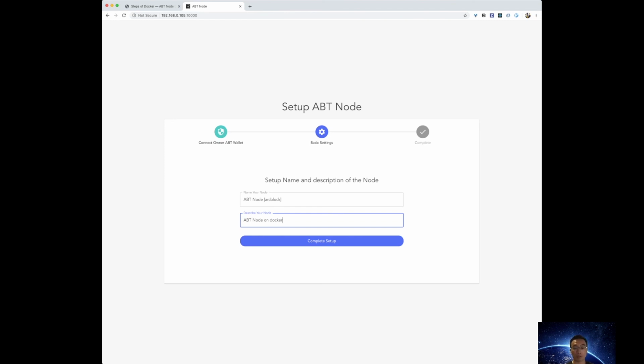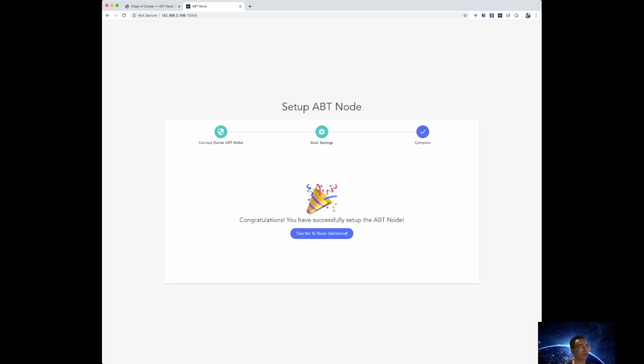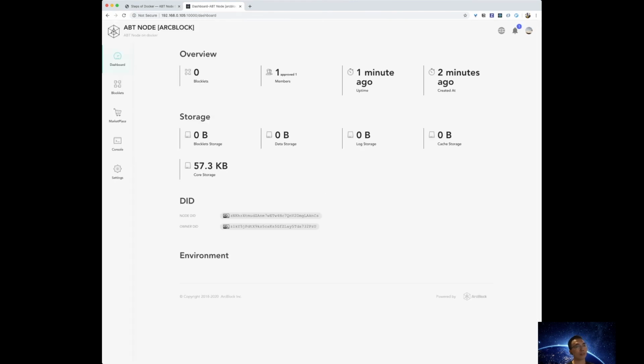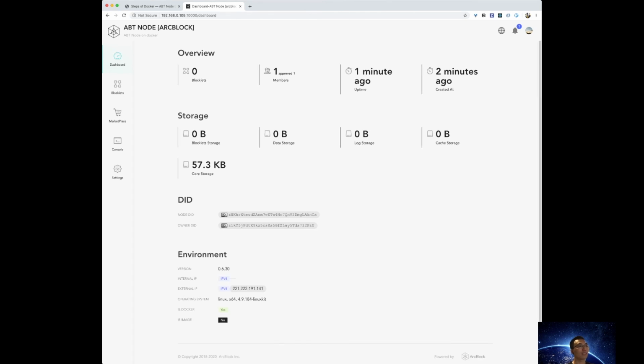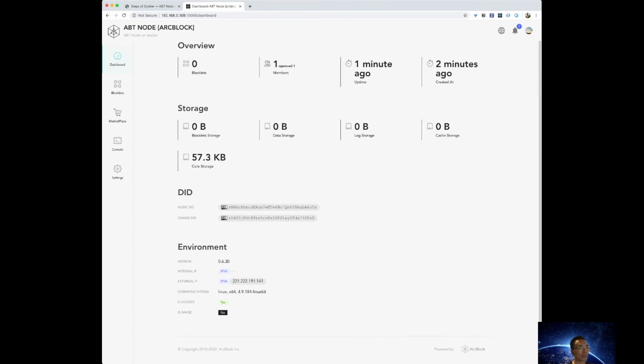Sorry, it is the Docker image itself. We just confirm the name and the description in the page and complete. And also let's take a tour of the dashboard. We can see the Blocklet dashboard, and one thing we can see is the environment is Docker.